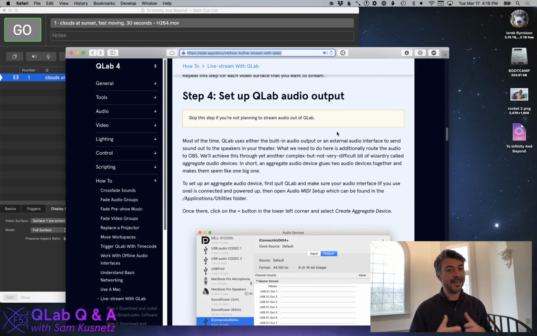Something that I like to say a lot when I'm teaching QLab classes is that the only way to know for sure how a particular video setup works is to try it, which feels like a cop-out to me, but it is true. Testing and trying is what is necessary, particularly for video, because generally speaking, I say that for video and not audio because we can get the fastest Mac on the planet, and without too much difficulty, we can overwhelm it with video.